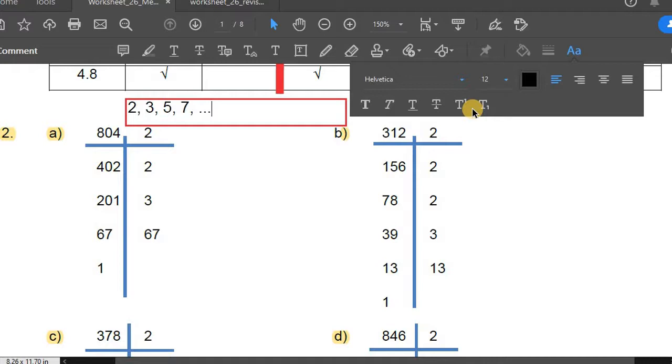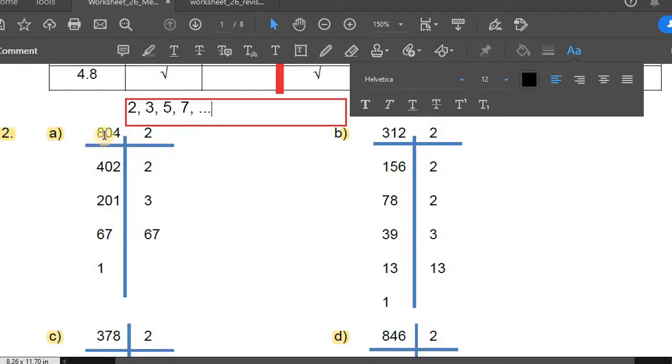Prime numbers are numbers that only have two factors. So the number 2, you have 2 and 1, which is itself and 1. Then we've got 3. The number 3, you only have 3 and 1. 5, 5 and 1. If we get the number 6, we can get 6 and 1, but we can also get 2 and 3. 2 times 3 is 6. So that's why 6 is not a prime number. Right? So this is how it works.